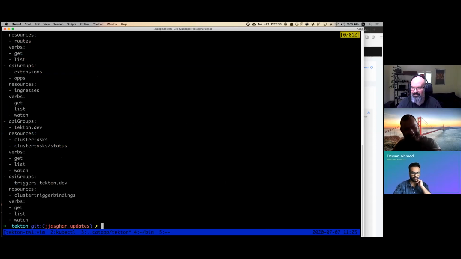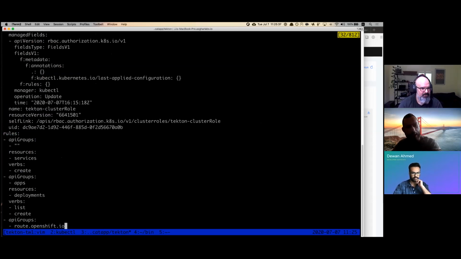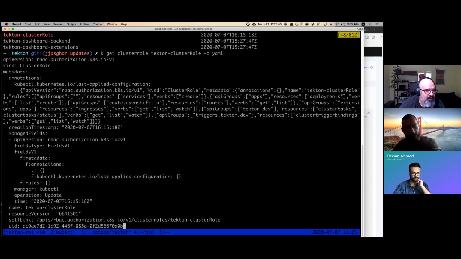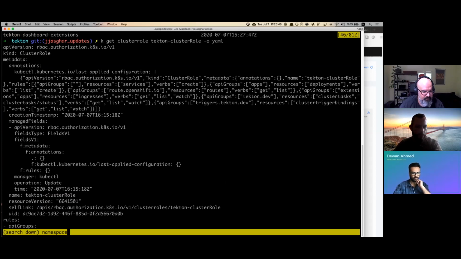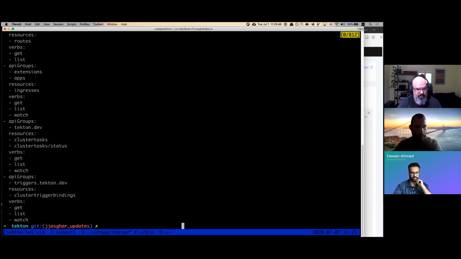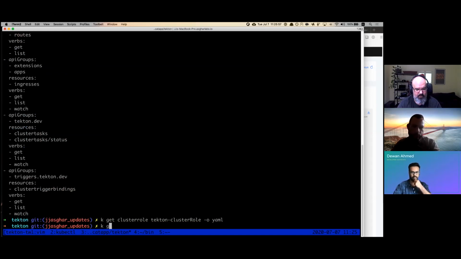I think you can get CRB --all-namespaces. Doesn't look like it. Yeah, it's not declared. But I'm seeing where it is already. So if you k get CRB, I get CRD. Is it the role or the binding we're looking for? I can't remember if it's the role or the binding.